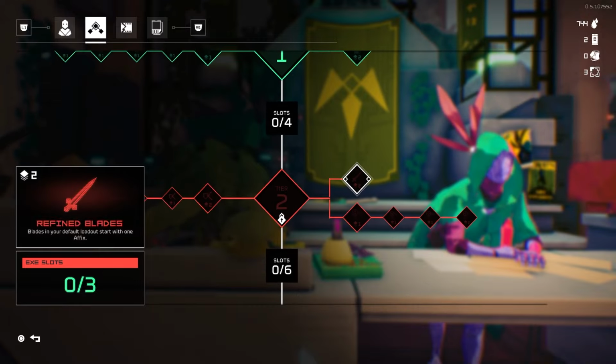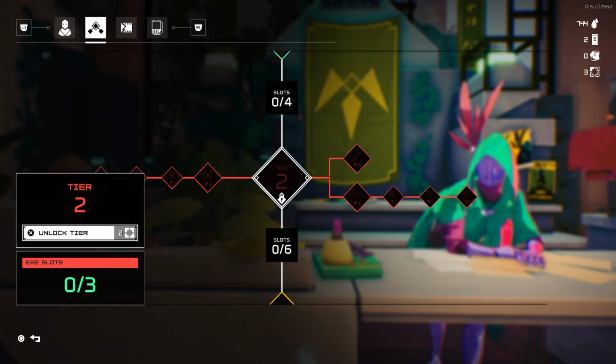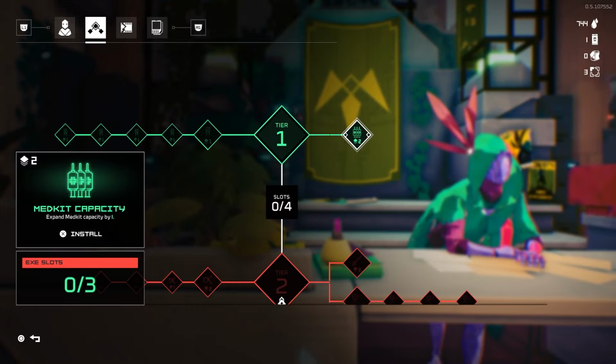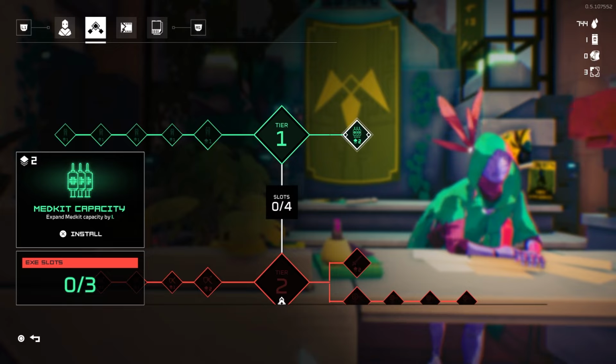Now, keys are quite simple to get. All you need to do is just open small containers or stashes in the Overgrowth, and you will have a chance of getting a key. Just make sure once you unlock the Medipak capacity, you must still then install the upgrade. So you'll see we just unlocked it, but now it says that we need to install it.